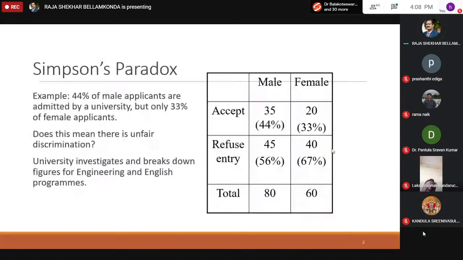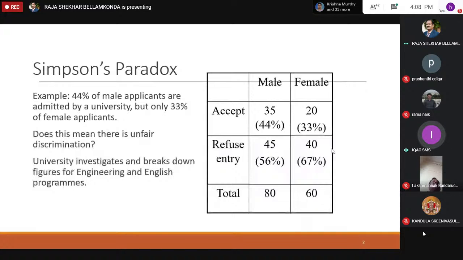Yeah. So now, if I wanted to do a test to know whether it is a gender discrimination or not for this kind of data, what kind of test do we use? Hypothesis testing. What kind of test do we use?